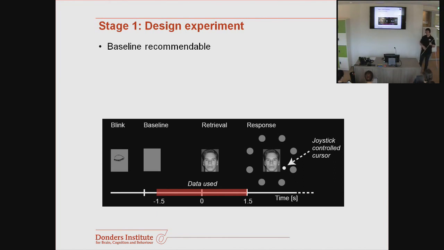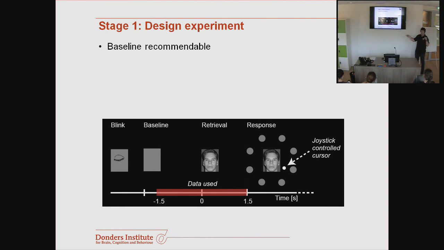In beamforming, what is recommendable is to have a clear baseline, a clear segment in your data where your participants are attending but not doing the task yet. Consider this situation: a phase-place association task. What you really want to know is what happens in the brain while a participant is retrieving a previously learned place associated with that phase. So you want to contrast this against a condition where the participant is just attending to the experiment but not retrieving the position yet.